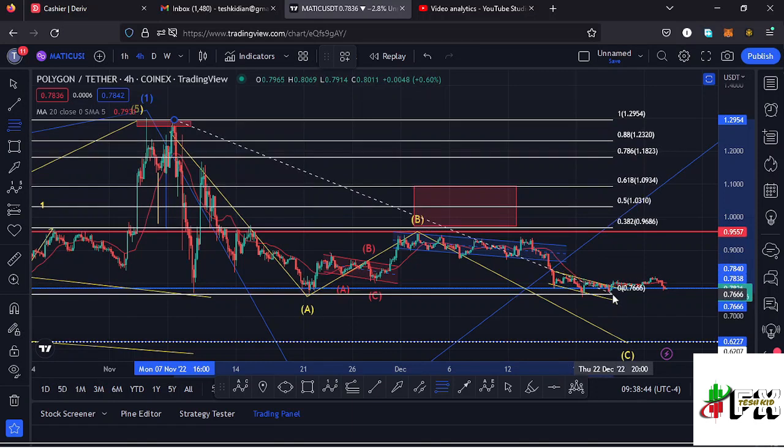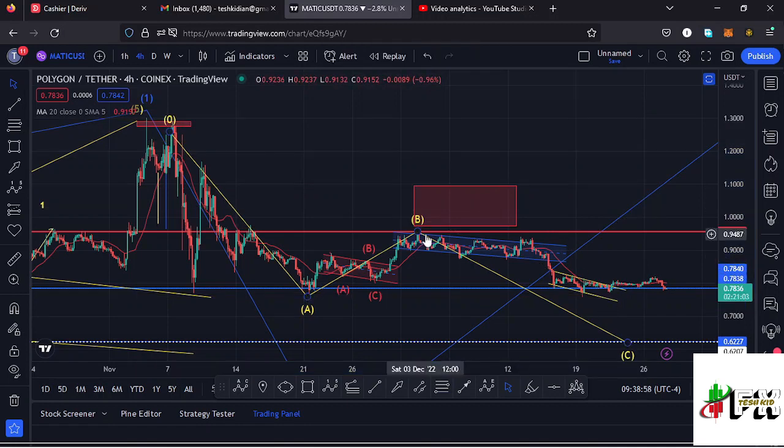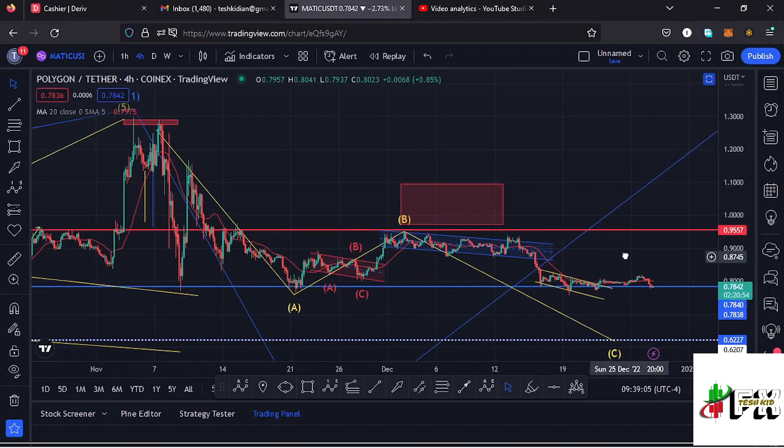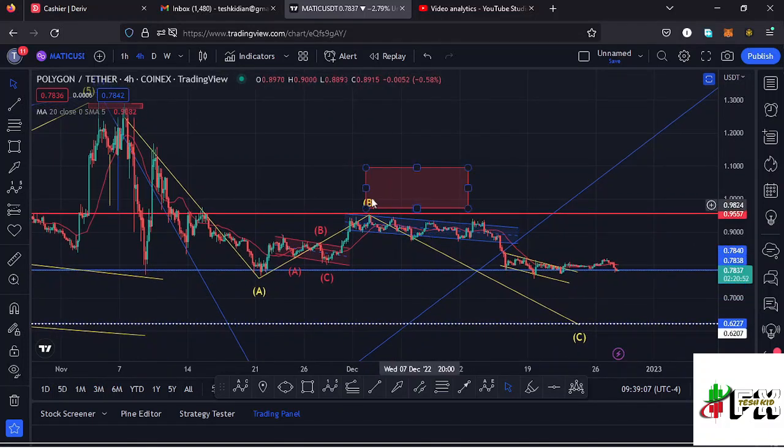And this target area in red lies between the fib level 0.618 and the fib level 0.382, and we did not fully maximize that target area to the upside in the formation of this wave B, but made a peak at around the $0.94 mark, and there are chances that that might be the peak for that wave B, and whatever we are seeing right here might be that impulsive movement to the lower side in the formation of this wave C to the lower side.